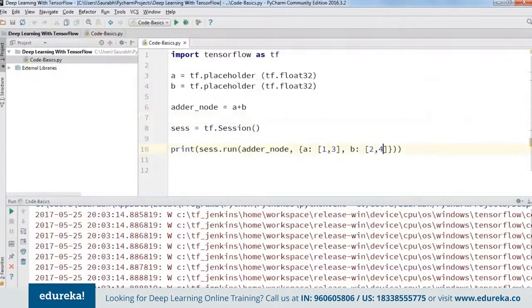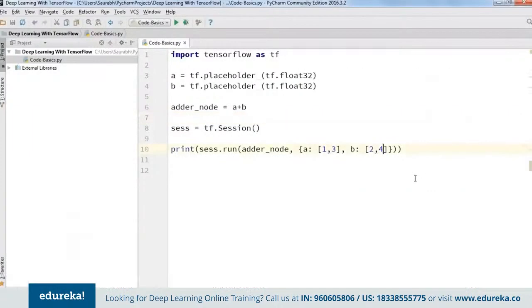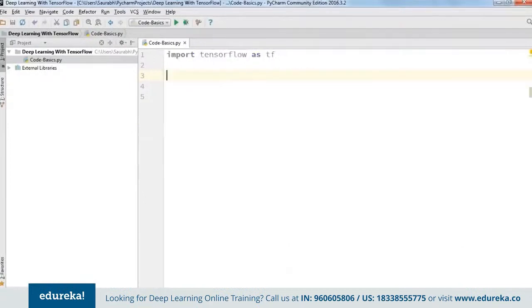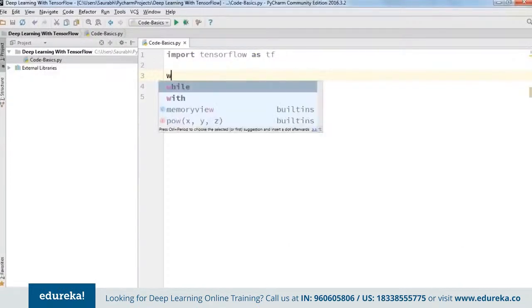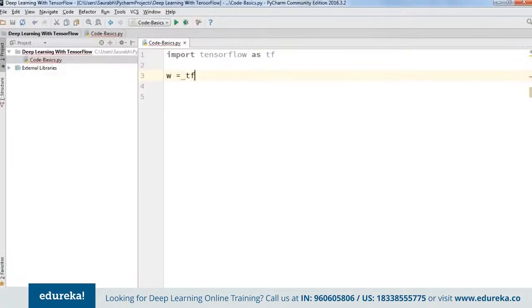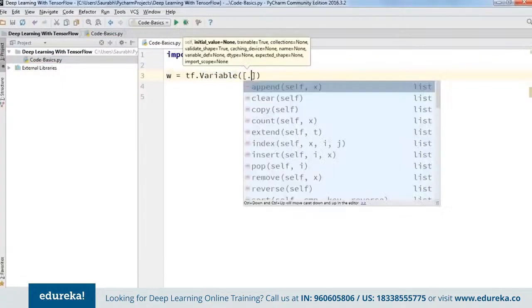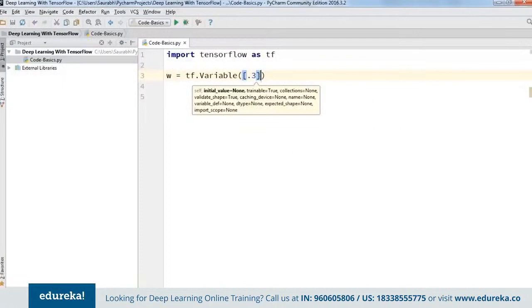Let me remove all of this. So our first variable will be w, and we are going to call tf.Variable, and in that variable we are going to store a value, which is 0.3, and it is of float type 32-bit.